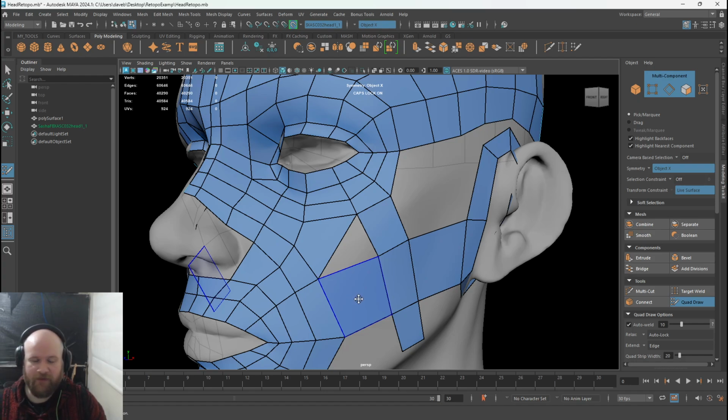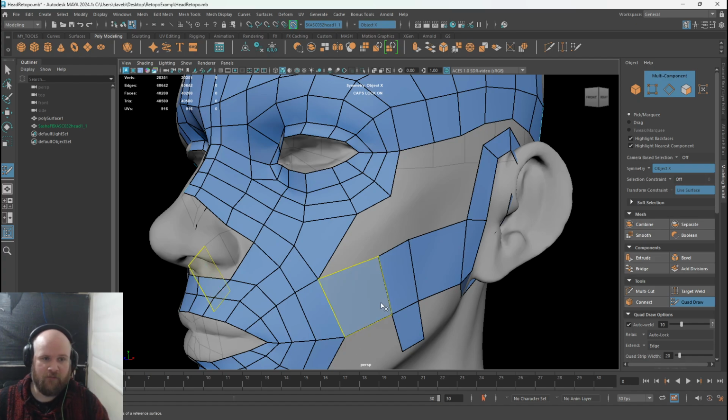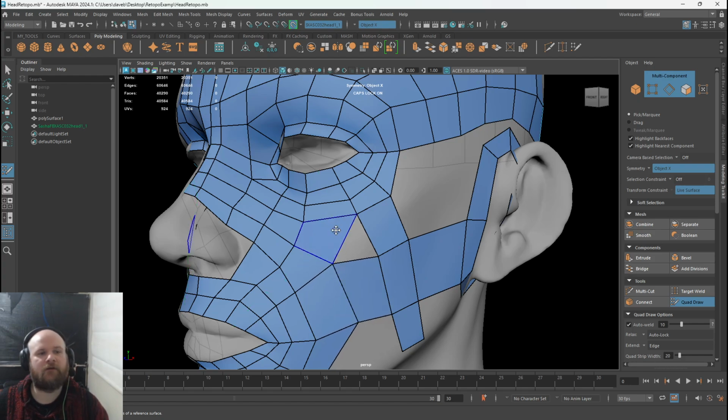So what do I do? Well, this is where I might actually delete some faces. Be like, you know what? Maybe that's a bad idea to do. I like this flow that happens here. But it's giving me a triangle. And if I just willy-nilly add... This is where you get problems. This is where you get these weird kind of directions.